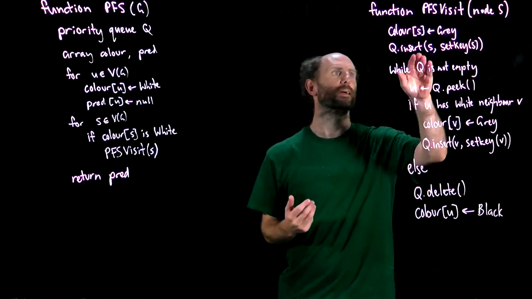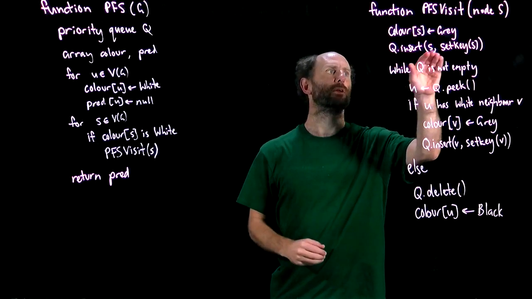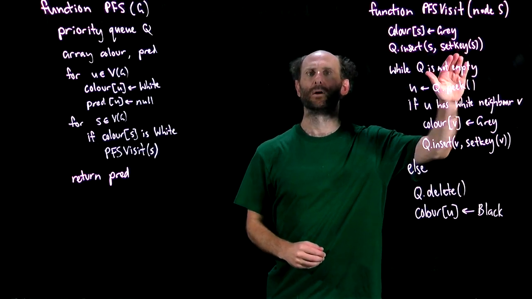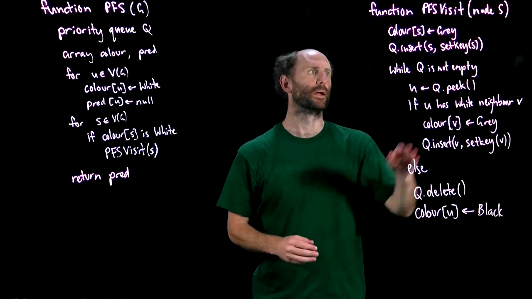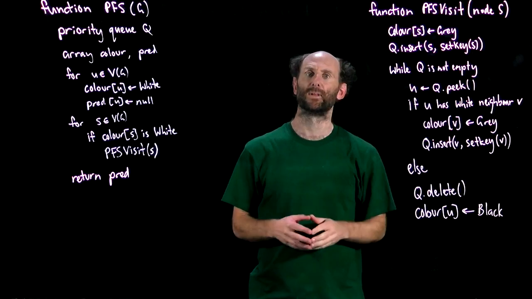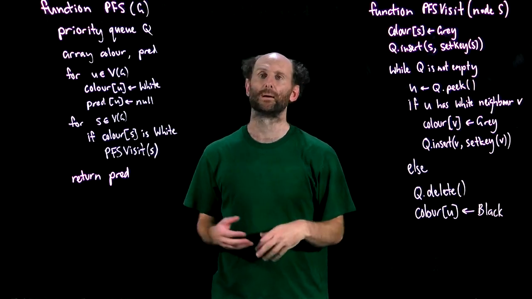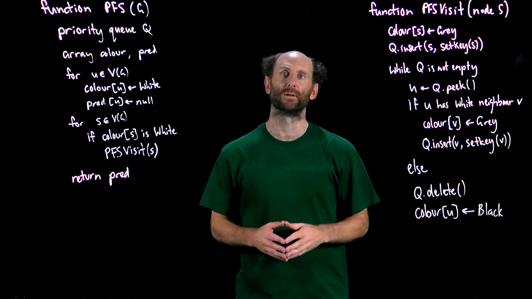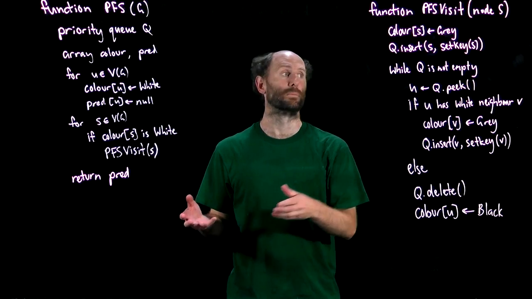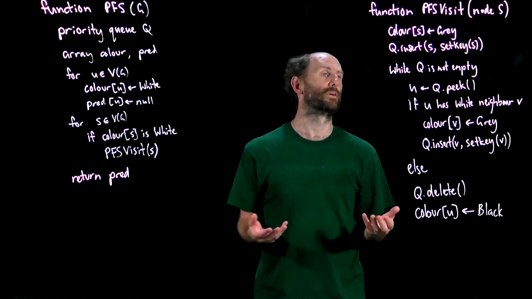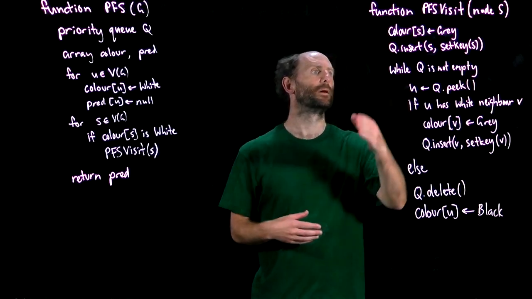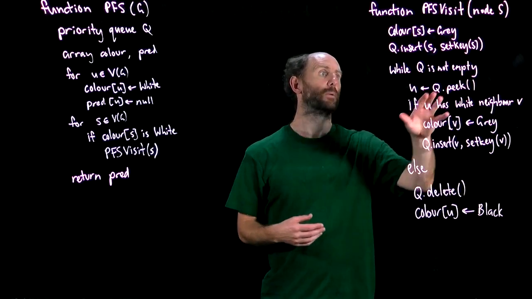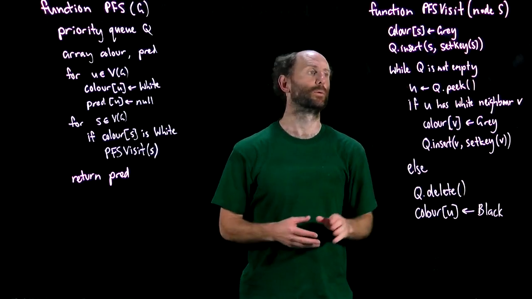And the only difference here is that when we insert it into the queue, we also need to decide what the key is going to be. And so we've got this set key routine, which we don't specify here. It'll depend on the application, and it could be very difficult and very complex, or it could be very straightforward. And then we go into this while loop, and we continue until the queue is empty.